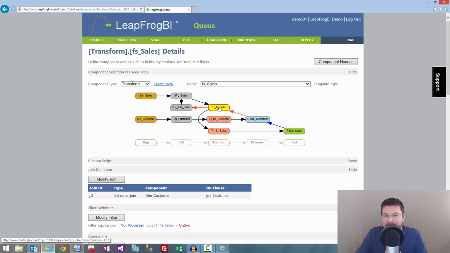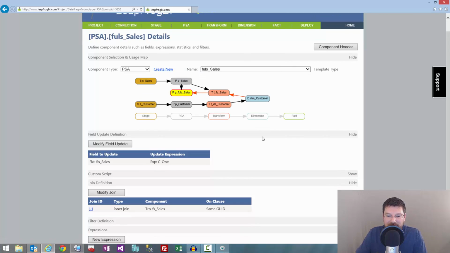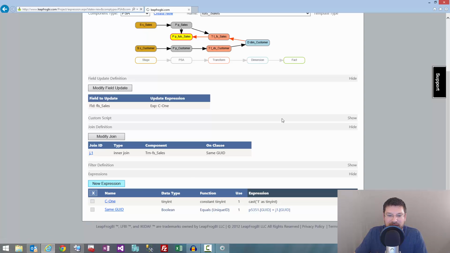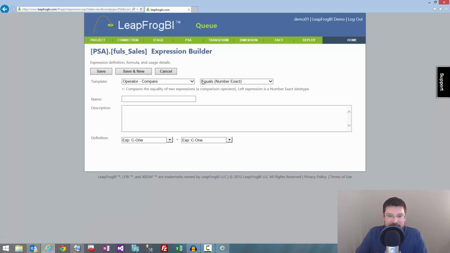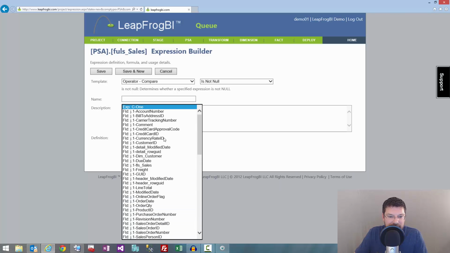So now what I need to do is make sure that those records also don't get marked as processed in PSA. And to do that, I need to go over to my fact update load status component and add the same condition here. This time it's going to be, once again, dim customer is not null.